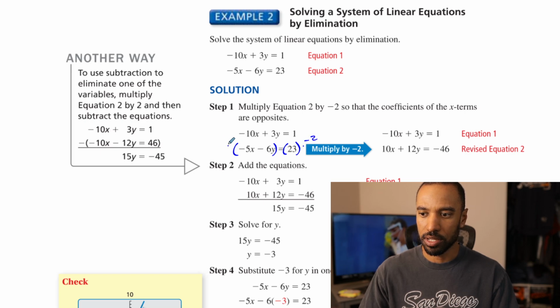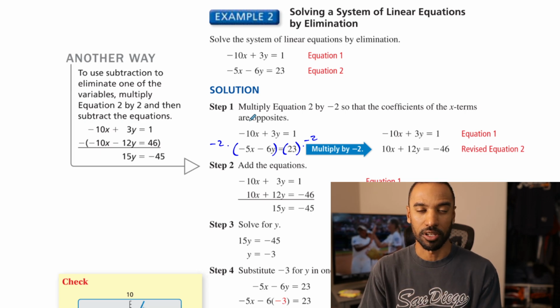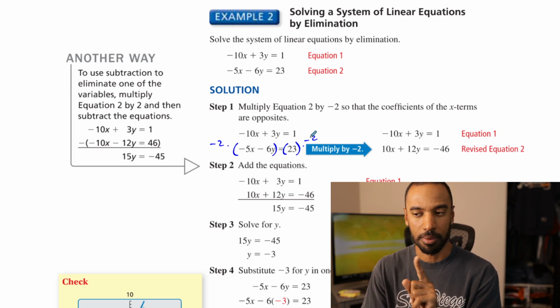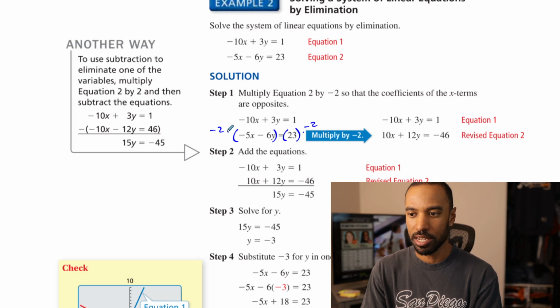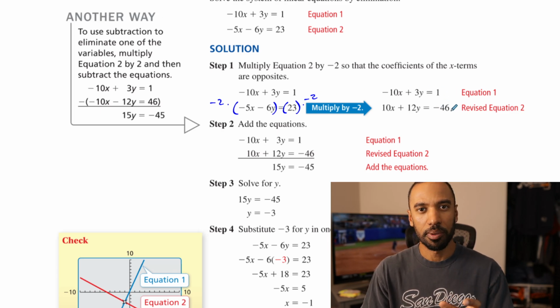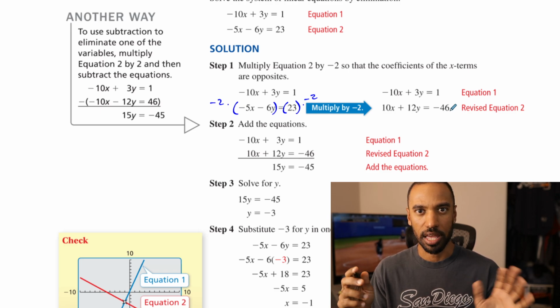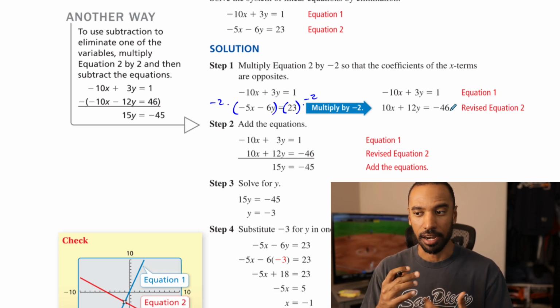Remember, you can do anything to one side of the equation as long as you do it to the other side of the equation. And I'm going to lead into why we're even allowed to do elimination in the first place with that in mind. But if we multiply the bottom equation by -2, distribute that, these turn positive and they get doubled. You get 10x plus 12y from that right there. And -2 times 23 is -46. Don't forget to multiply the right side. That is a common missed element from students that I'm very well aware of, that they kind of tend to forget that.